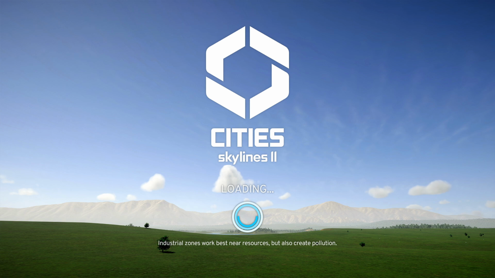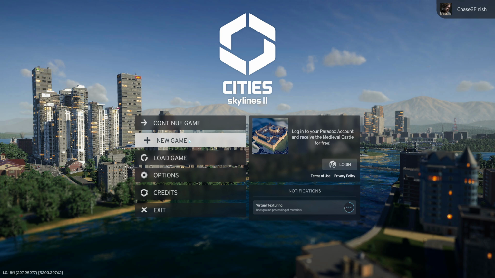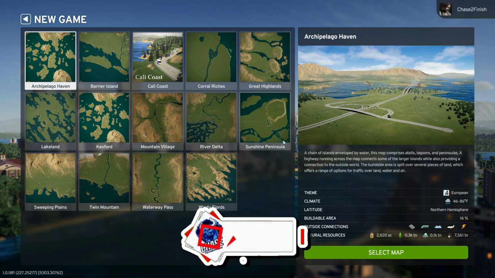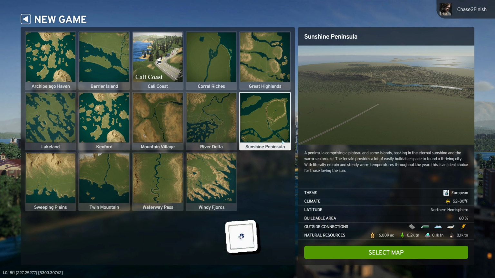In today's episode, we're going to be going over the new update that just came out to City Skylines 2. And ultimately, there is a big thing that I'm very happy about because I thought we weren't going to be receiving anything as such from this. But we're supposed to have two new maps. So, Sunshine Peninsula, that's definitely new. I'm going to try to pick these out without looking at what the names are. And we also got the Coral Riches. So those two maps are completely new.